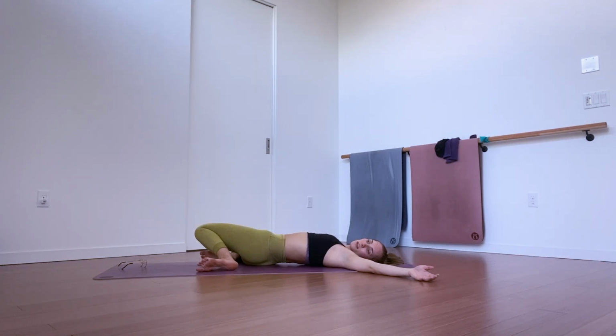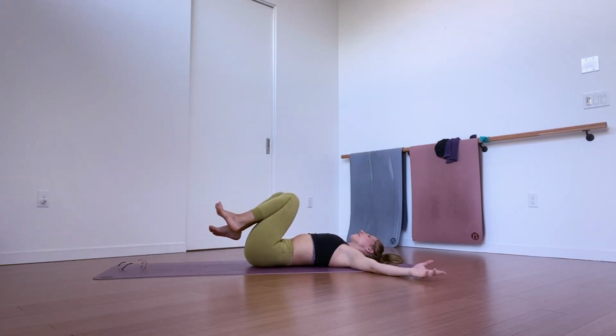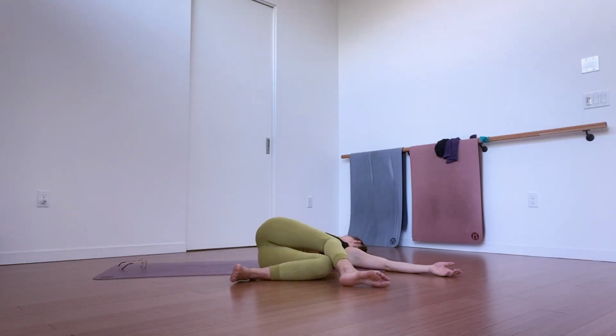To deepen this twist, you can bring your left leg, just cross it over the right, making sure not to cross your left hip over the right hip too much. Arms up to the sides. Inhale, pull you back to your center, and exhale, drops the knees to the left. Let the gaze fall to the right. You can cross your right thigh further over the left, deepening this twist. Begin here, just a few breaths.